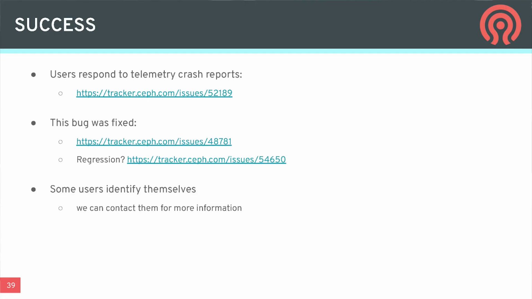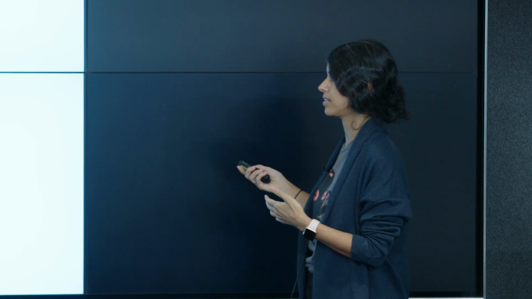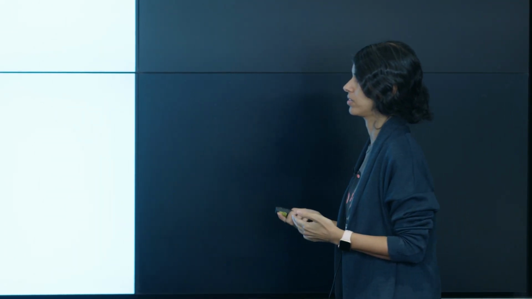And sometimes users themselves respond to telemetry crash reports. So the telemetry bot will open a ticket, and users chime in and say, hey, I also see this issue, I can provide logs or any other information that you need. That's very helpful because we cannot always reproduce issues in our own lab.